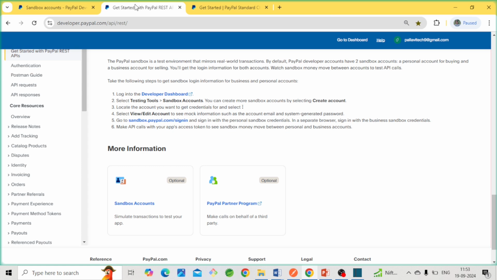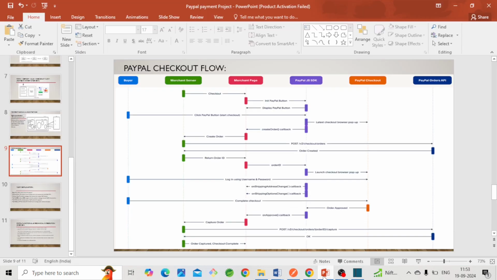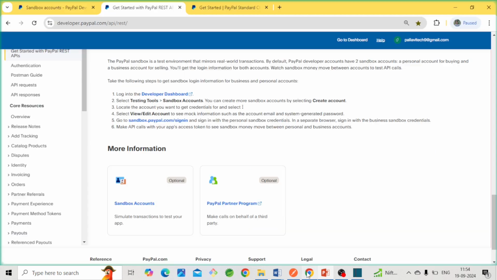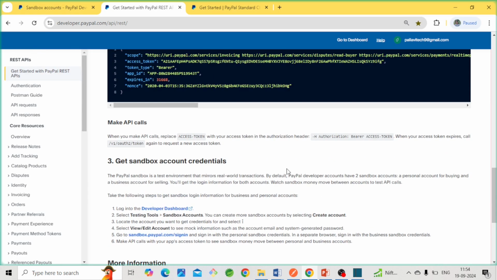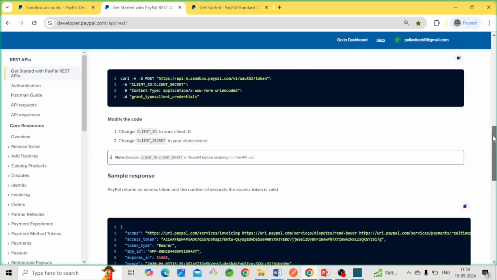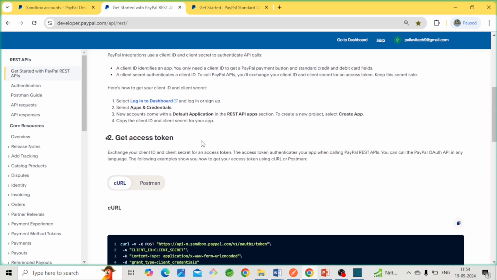Now go to the documentation in order to follow this flow. So we are getting the access token. Then when the customer clicks on PayPal, we need to make the first API call. So go to the documentation here. Now, create order.